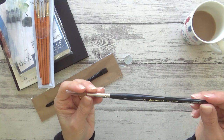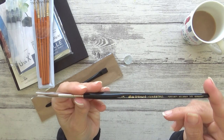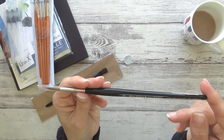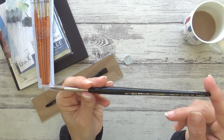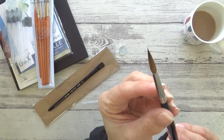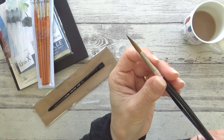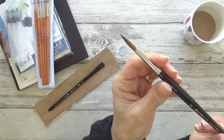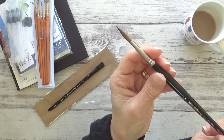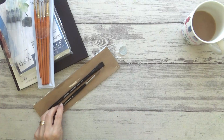This next brush is a size 5 Da Vinci Maestro brush, and I have been wanting to try one of these for absolutely ages. It's a Series 35 brush and is known for holding a beautiful point as well as a lot of water, so it's very popular amongst botanical artists but would be perfect for anyone who wants precise, controlled brush strokes in their paintings, whatever the subject. It cost me £23.